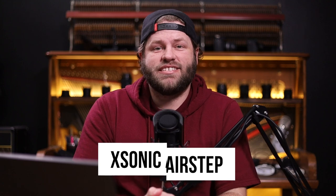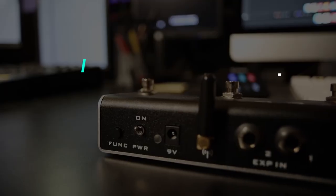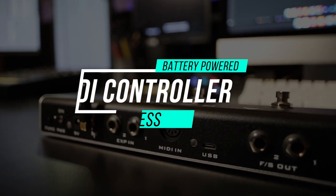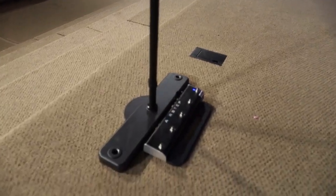The first one is the X-Sonic AirStep MIDI controller. It's a wireless Bluetooth foot controller that I'm now using to control and fire all of our tracks for our Sunday morning worship times from stage. It's my favorite pedal because I can control ProPresenter's starting and stopping of timelines. I'm now the one in control — I'm not having to nod my head to the people in the back to start the next song, and I can clear things and stop things if something goes wrong without relying on someone else.